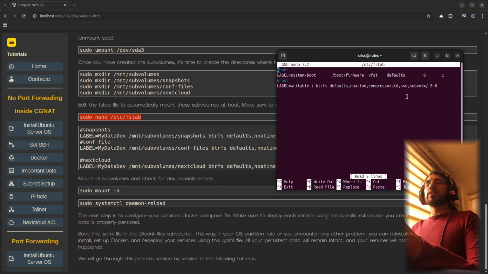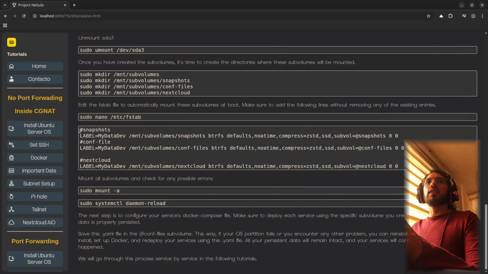So this is our fstab, and we are going to add these lines. Basically this is a comment, and this is a line that will make your system automatically mount at boot your snapshot subvolume, your config file subvolume and the Nextcloud subvolume.